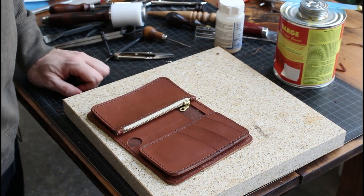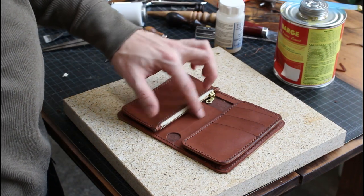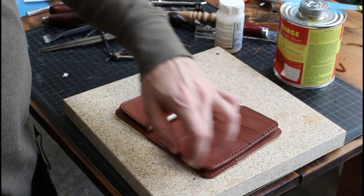Okay, so before we get to the absolute worst part in all of leather crafting, doing the middle, we are going to finish our edges. So go ahead and sand, bevel, and burnish your edge.